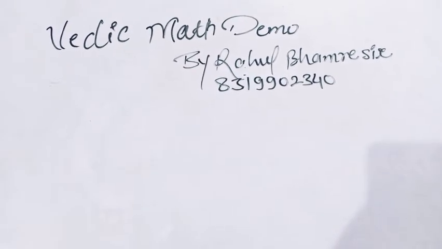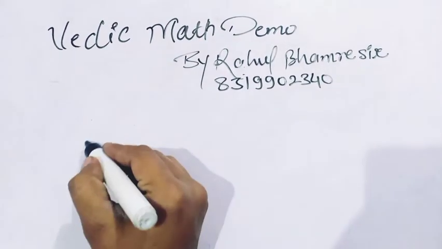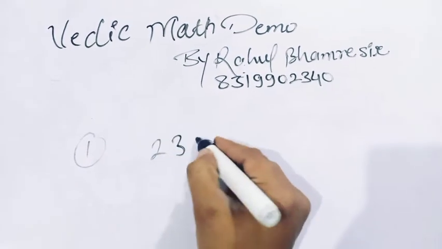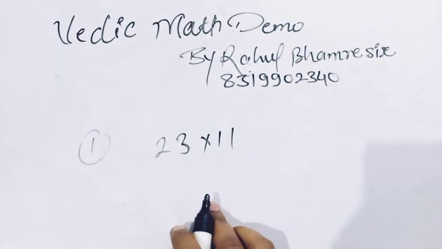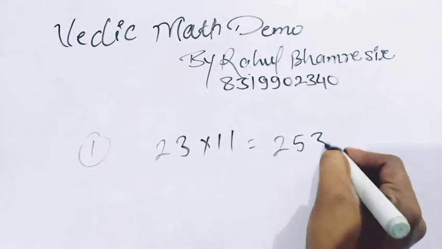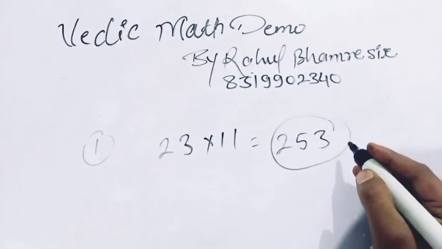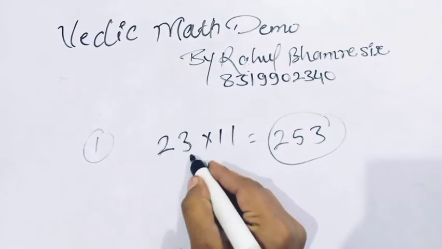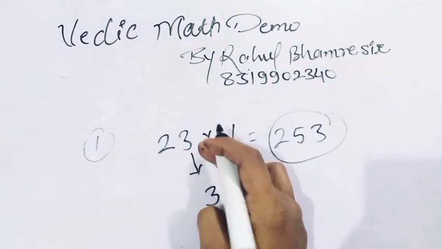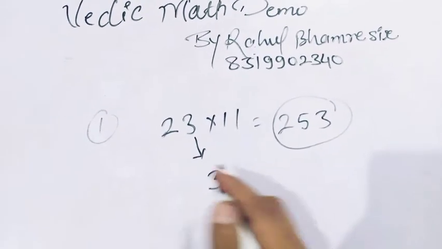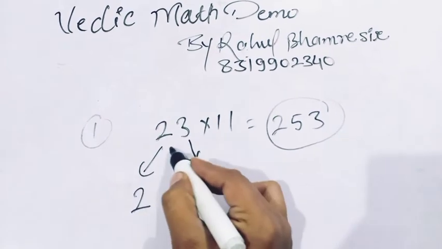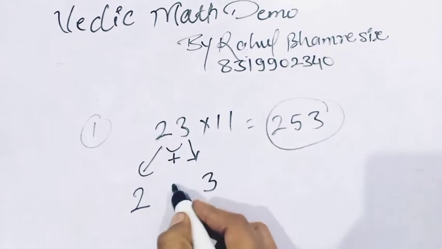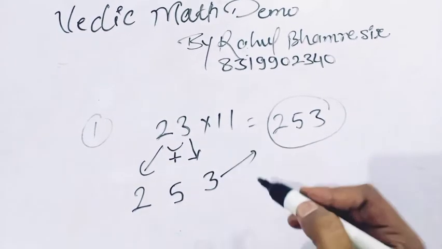We start a basic calculation for formula 1. If you multiply any number by 11 then what you will get? You get 253. How it possible? In just a second. There is the concept. Take 3 last digit as it is, first digit as it is. Add both digits and put in middle. 2 plus 3, 5. You got the answer very easily.